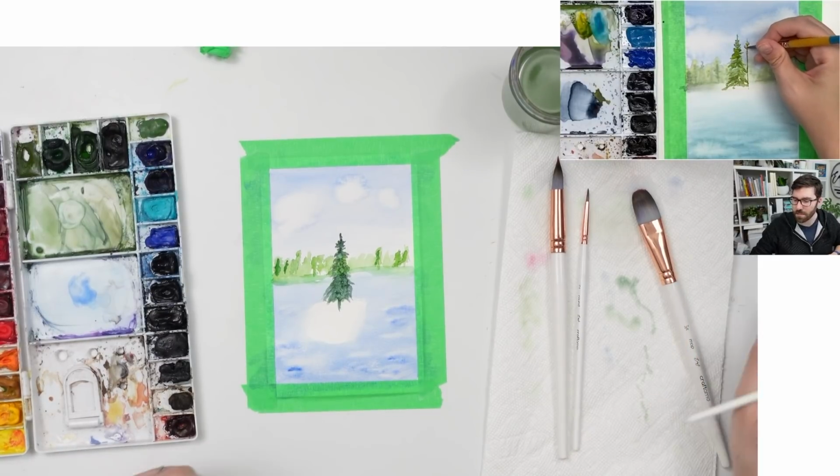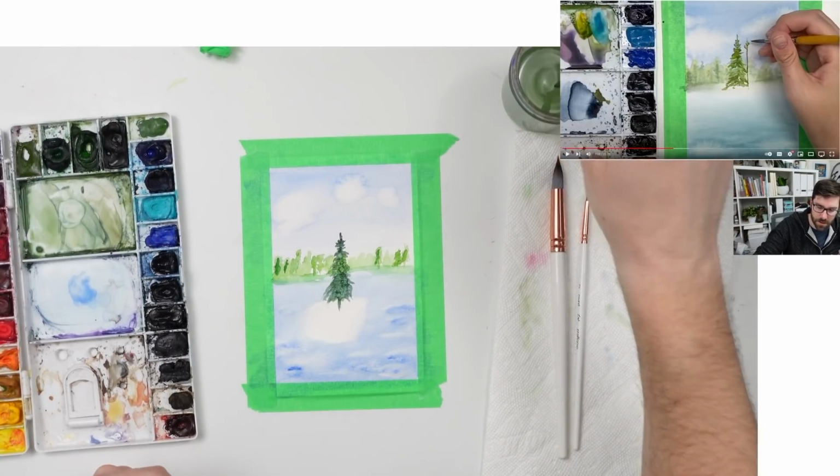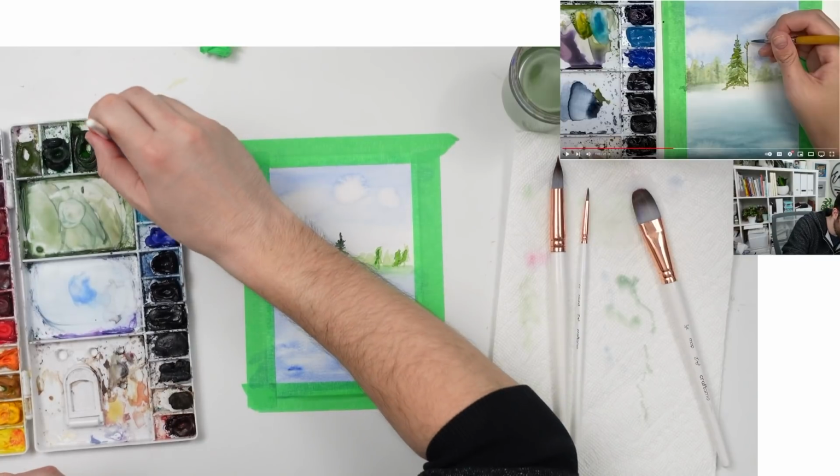Let's get focus, Matt. Second tree. Let's go. Focus. All right.